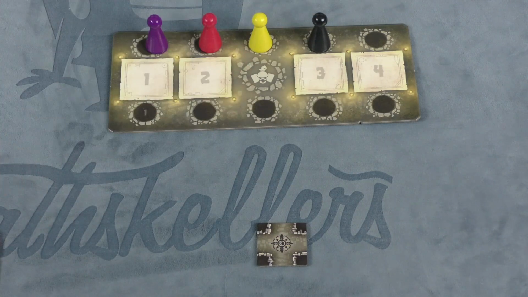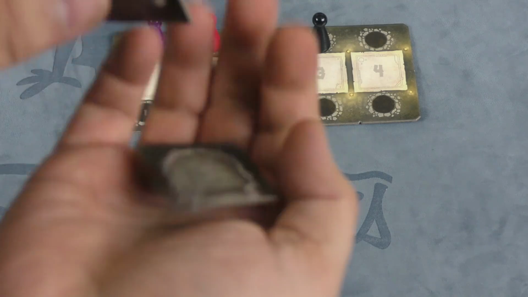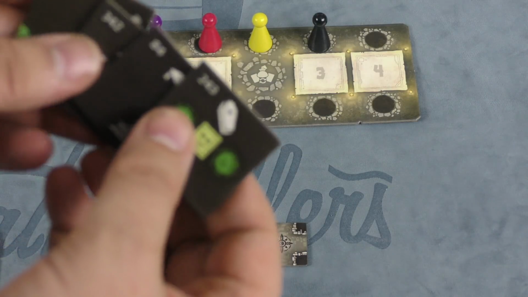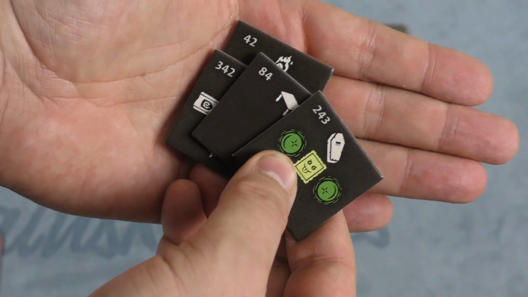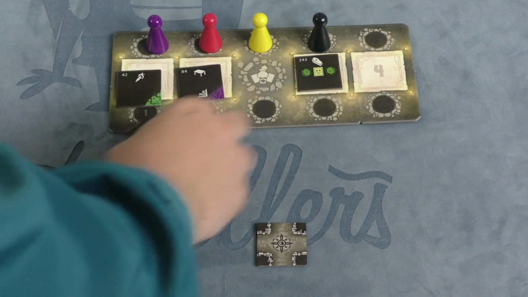You'll get rid of any tiles that may still be there. Tiles have 2 sides. They have a decoration side, and then they have a corridor/room side. When you draw them, you're going to look at the numbers here. So here we have 42, 84, 243, and 342. So I'm going to put these in ascending order. So we put them like this.